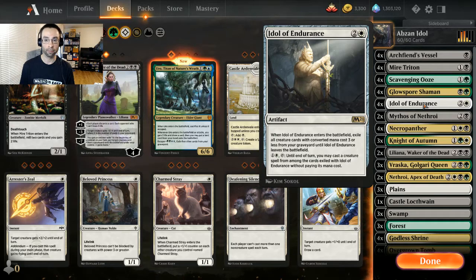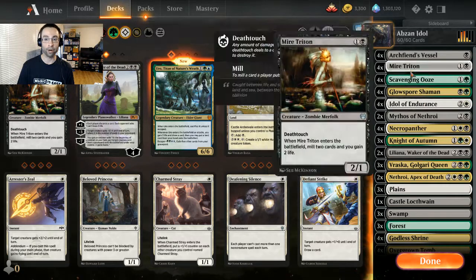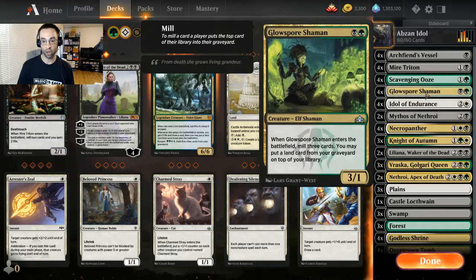So we're doing, since we're on Abzan, we're more on the self-mill. So we have things like Mire Triton and Glowspore Shaman. Those are going to be our fuel to help us fill up our graveyard a little bit. I mean, we're not all in on that, so we're just running 4 Glowspore Shamans and 4 Mire Tritons, and then we're happy to trade in combat and things like that to fill up our graveyard that way.